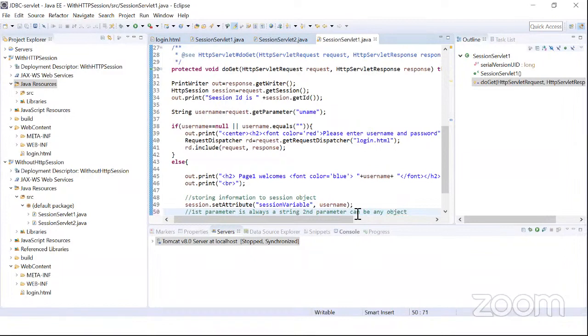What object is it here? Actually a string object.